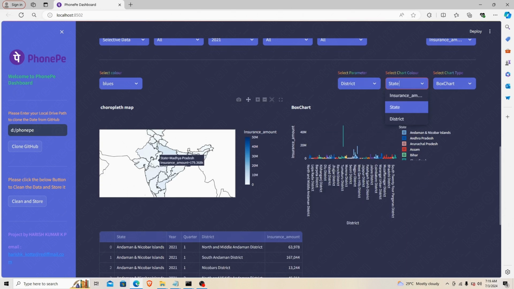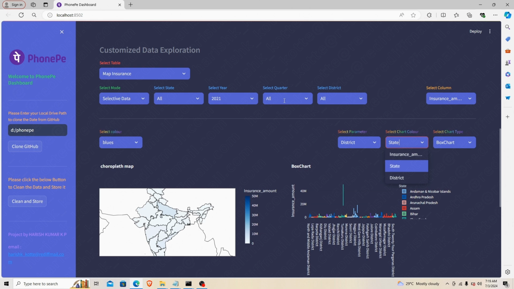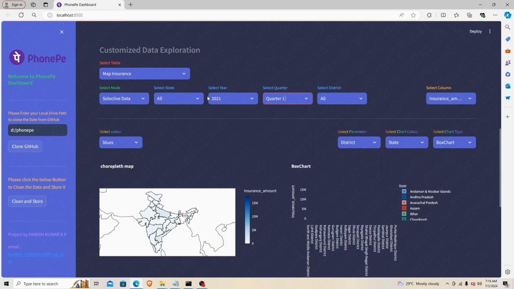So here we get, when we are selecting precisely a specific year, specific quarter, it will give a proper representation. Whenever the districts are involved in the columns, it will not show properly. That is one problem with the choropleth.